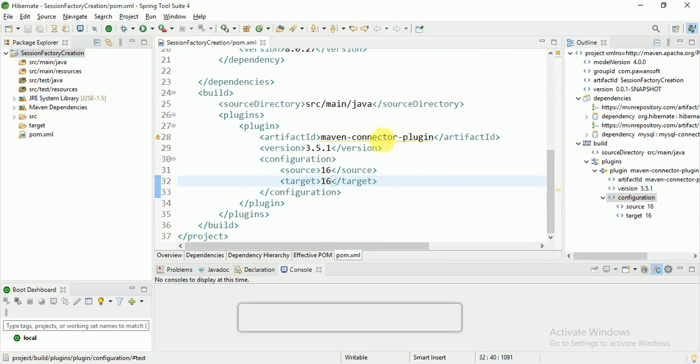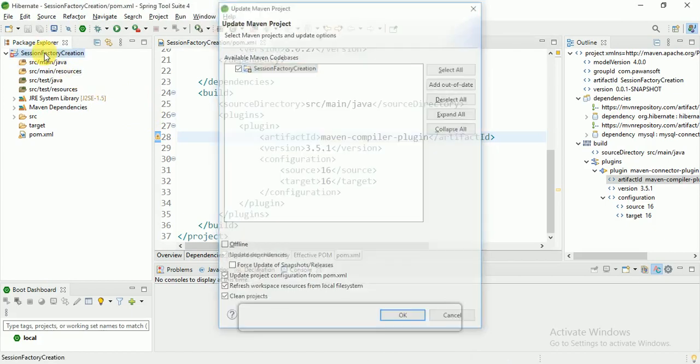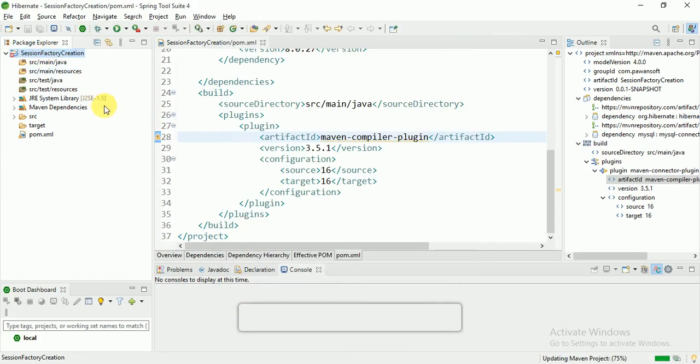Sorry, here it should be the Maven compiler plugin. Let's update again. Here it will come as 16.